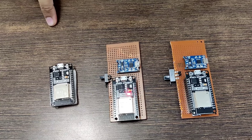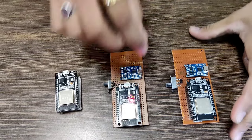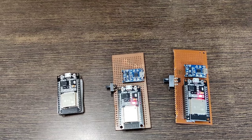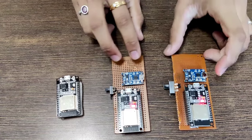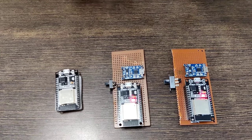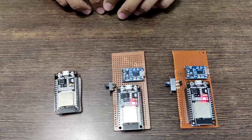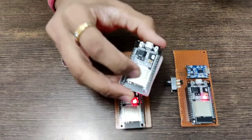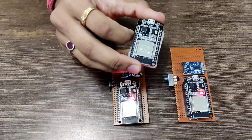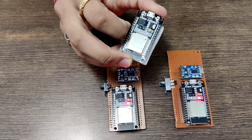These are the beacons that we have made using ESP32. These two are the transmitters which will work as ID cards. We have given each ID the name of a student and a roll number integrated into the UUID. UUID stands for Universally Unique Identifier. It will transmit both the name and UUID. This is a receiver that will capture the UUID and name of the respective student. It will also extract the roll number of the student from the UUID.